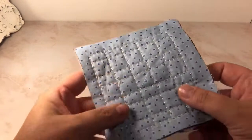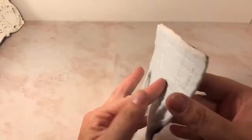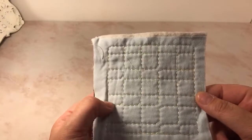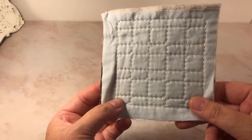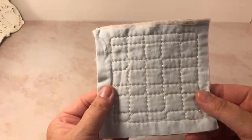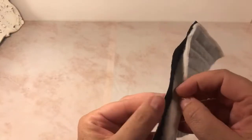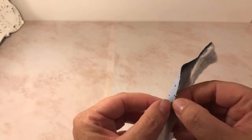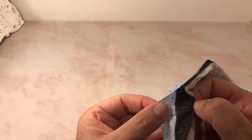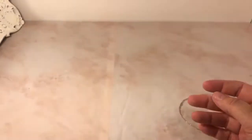Here's another one of those. I was trying to do the quilting square, or do like a grid in quilting, but SewArt just kind of follows whatever it wants. You can't direct it on any lines, which can really hold somebody back, I guess. It's a nicer way to say it. But this is also whenever I used a lot of spray glue for embroidery. Ugh, I mean, it wasn't the worst, and it did help a lot, but I also gummed up my machine quite a bit. Wasn't all that great.